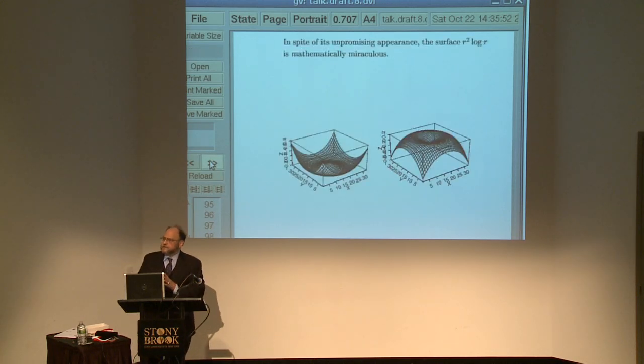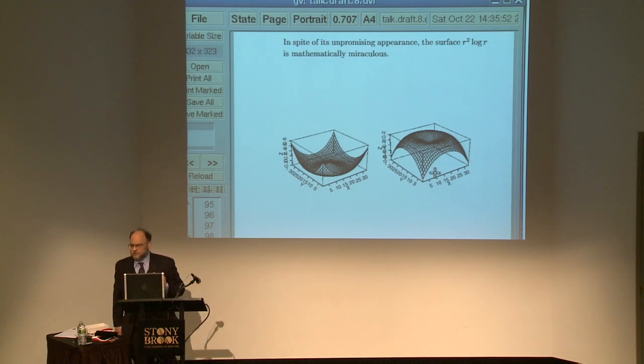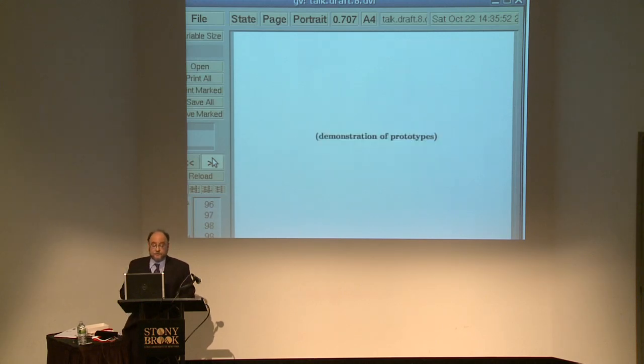The mathematics of this isn't the subject of this lecture, and there won't be any formulas here, but you should know that every grid you're going to see is a superposition of things that look like this, that look really unpromising, but are a mathematical miracle because they minimize the local bending of those grids. Anything you see in the grid is really there by theorem. They're just superpositions of this one form deformed into an ellipse and added together.